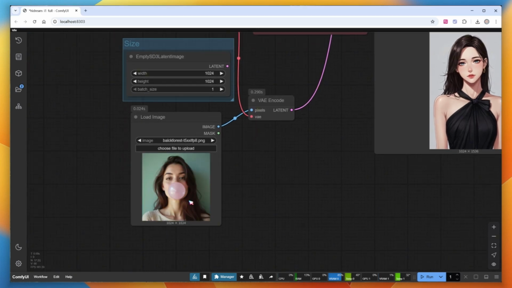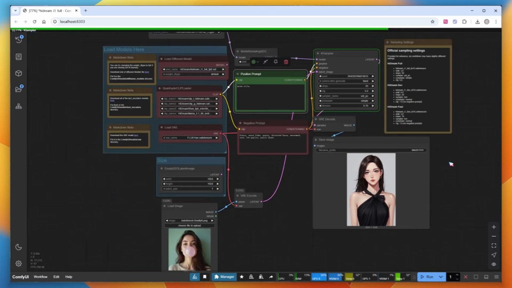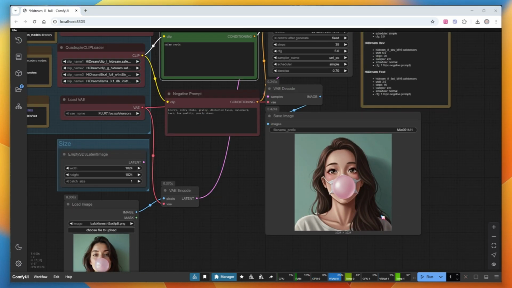This one is more challenging. Simply using the same simple prompt as before won't work. I'll fix the seed in advance so we can better observe what adjustments are needed. After running, I got an image where the model retained the pink bubbles but added a mask that wasn't in the original picture. How do we fix this?